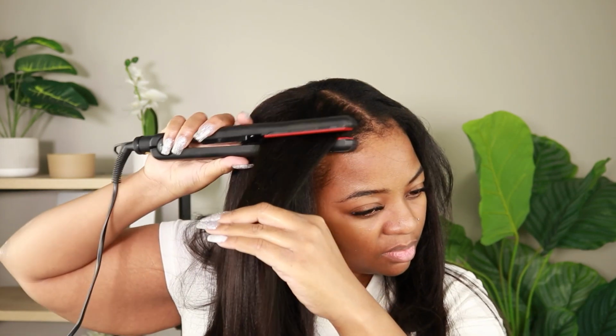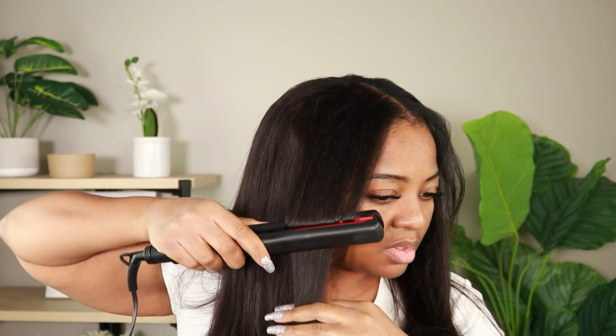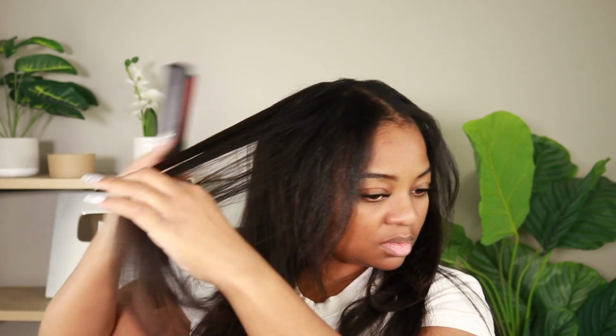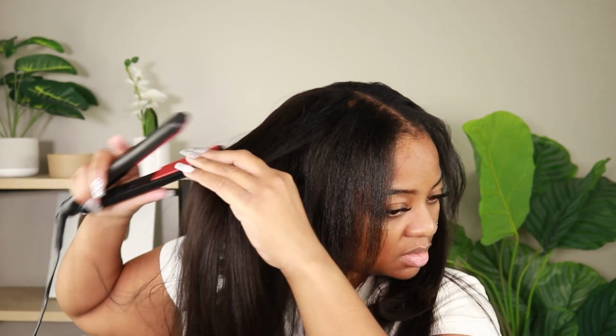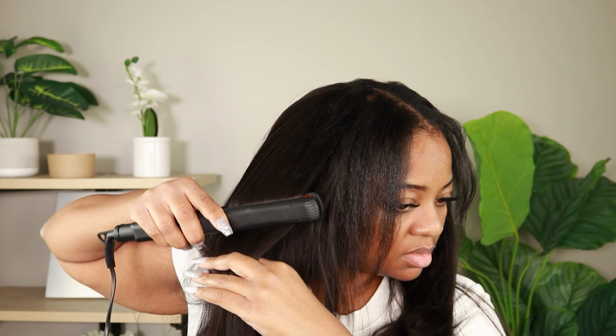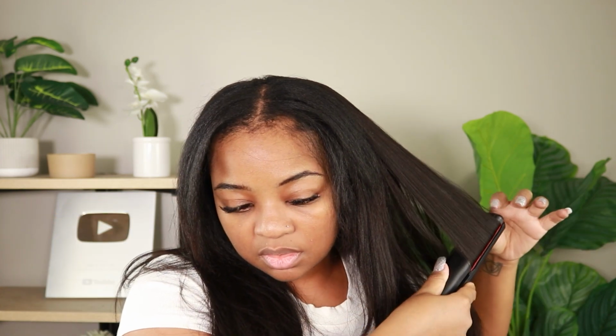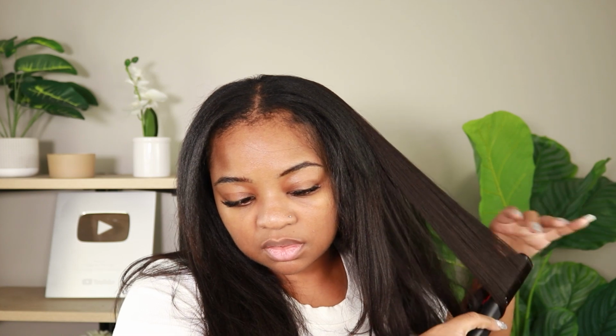So now that we have it installed and it's actually looking good, it's time to blend. So the way you blend it is to grab a section of your hair and a section of the wig and flat iron them together. And the reason you're doing that is because it helps it to melt together a lot cleaner. So have a little bit of hairspray on hand and grab portions of your hair and the wig at the same time. You see right there, my hair is at the top, but also the wig, and that's how we're going to blend it. So then when you're done, you want to add a little bit of hairspray, a little bit of serum, and that'll get you right.